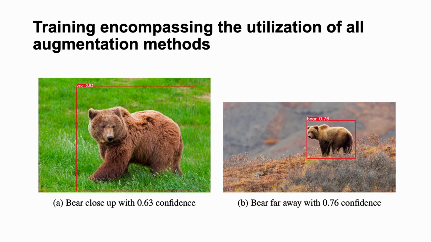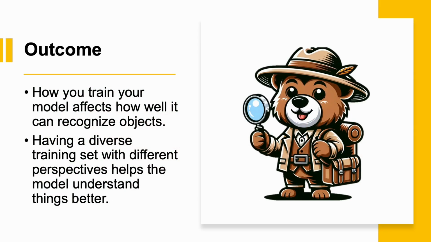During testing with our model, which was trained with all augmentation methods, including DiffGANs, we observe a consistently high and stable confidence score, which aligns with the validation results. The effectiveness of computer vision models in object recognition relies on the diversity of the training dataset. Models trained on limited datasets might face difficulties with varying perspectives. Enhancing performance requires a diverse dataset with different object views. So in conclusion, applying data augmentation and incorporating synthetic images notably enhances performance.